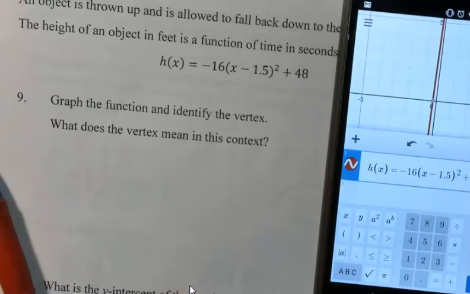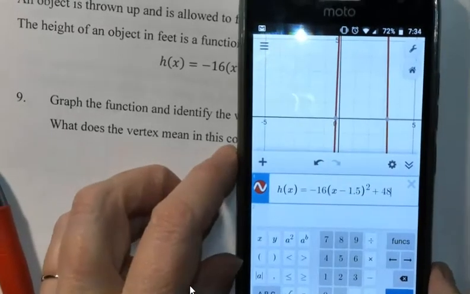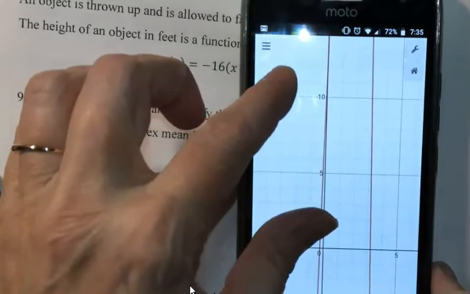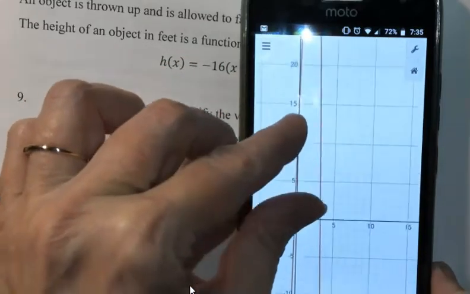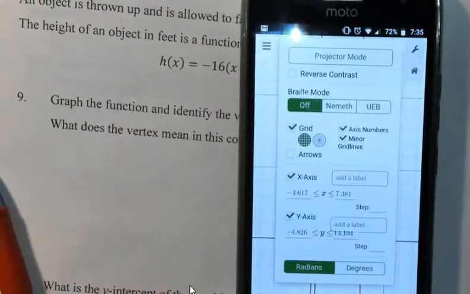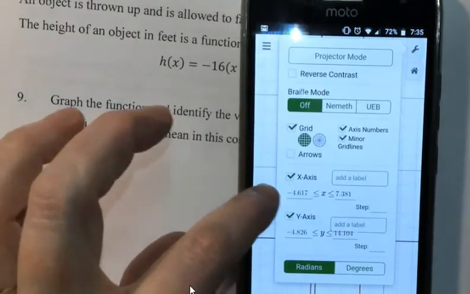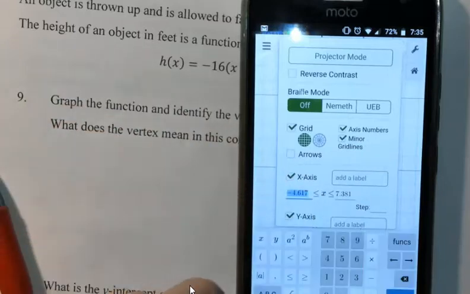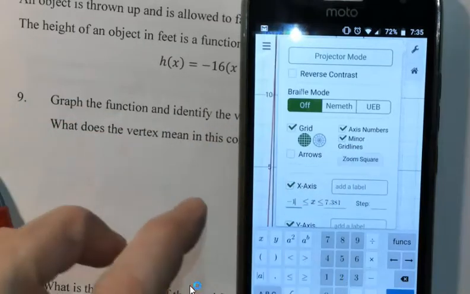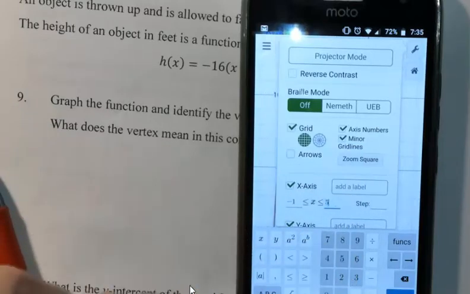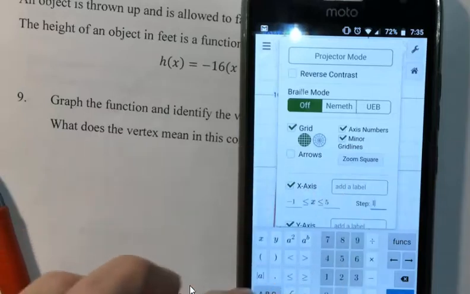Now, this window is not the greatest because as you can see, we do have a parabola. I'm going to close this for a minute so I can see this better. But you'll need to zoom way out to see the top of that. And really, I don't want to zoom out. I want to just change the window to make it look prettier. So let's press the wrench on the top corner. And then we can adjust our x's and our y's. Now our x's are probably too big, so I think I'll make this negative 1. And then it looks like it only takes a few seconds, so maybe make this 5. And I'll count by ones.